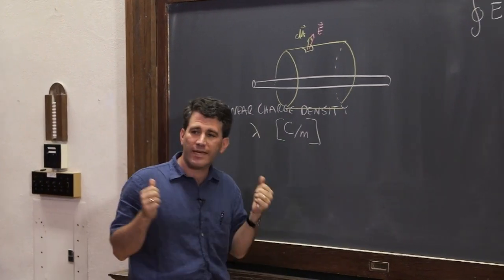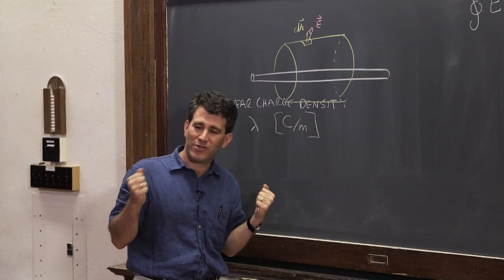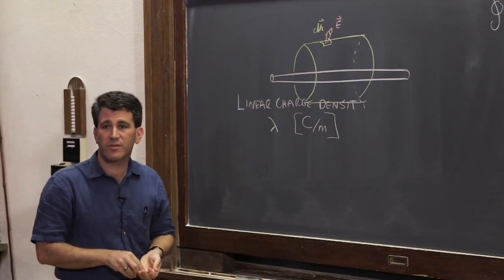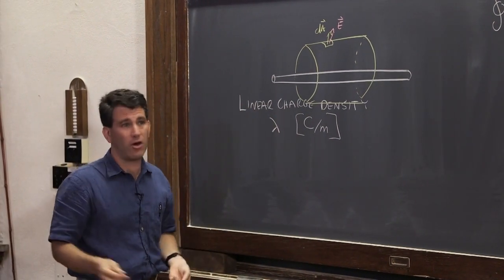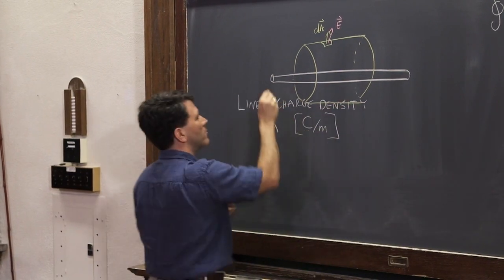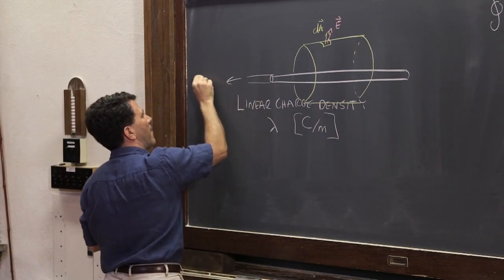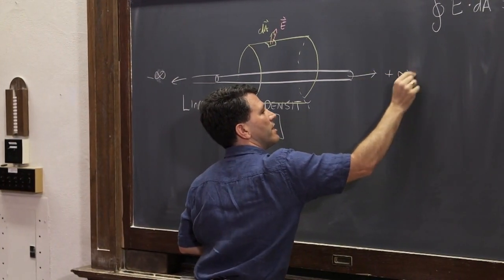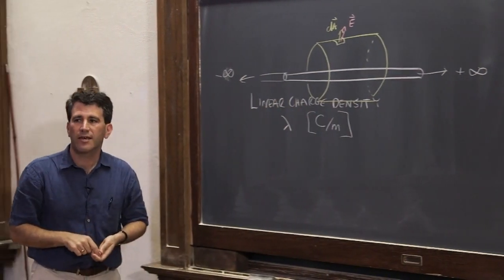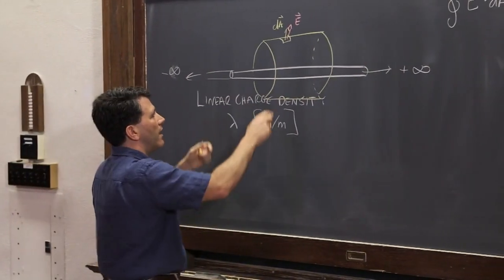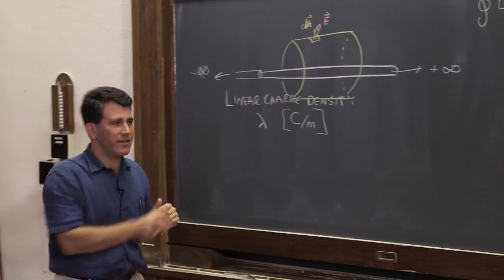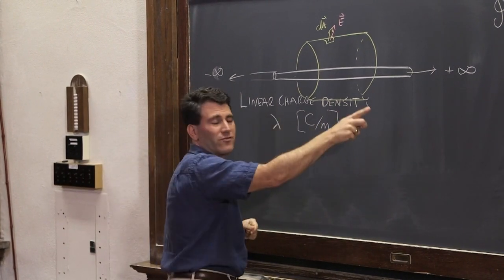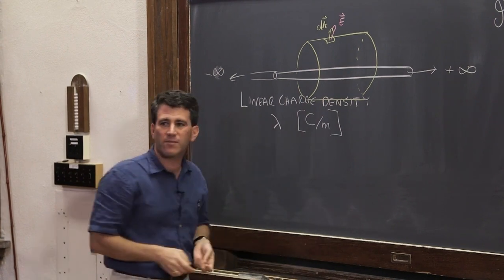If we want to be really lazy, or we want to make a very simplifying approximation, let's assume that this line of charge is infinite, or at least extremely long compared to any other scale in the problem. So let's extend this line of charge back here to negative infinity, and out here to positive infinity along, say, the x-axis. If we do that, then where we put our surface left and right doesn't matter, because wherever we are, there's an infinite amount of charge to one side and an infinite amount of charge to the other. So we're always in a nice symmetric situation.